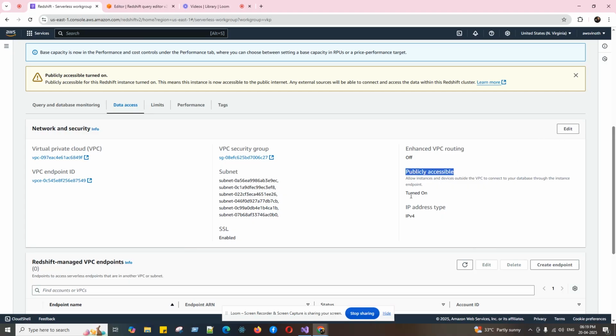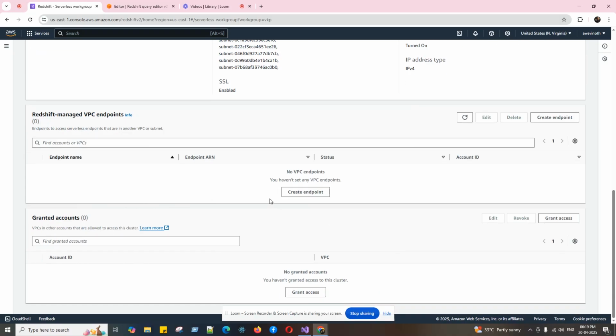Once publicly accessible is on, you can access Redshift from anywhere. If it is not on, you can only work in Redshift within the AWS premises. If you want to work outside the AWS premises, you need to turn on publicly accessible.